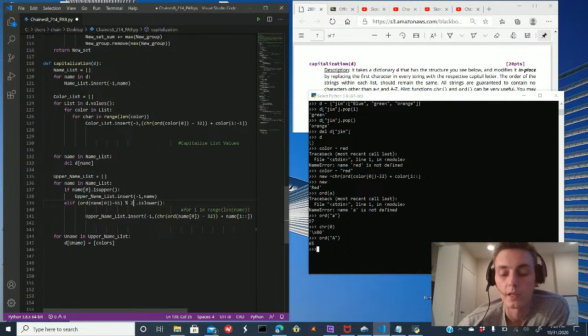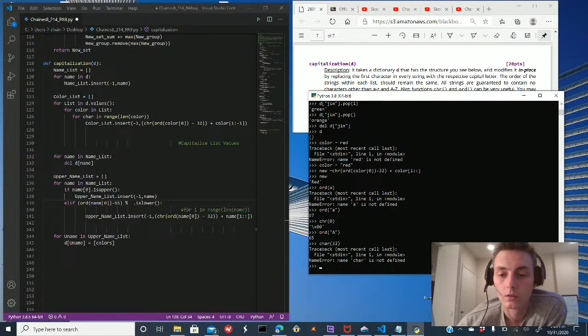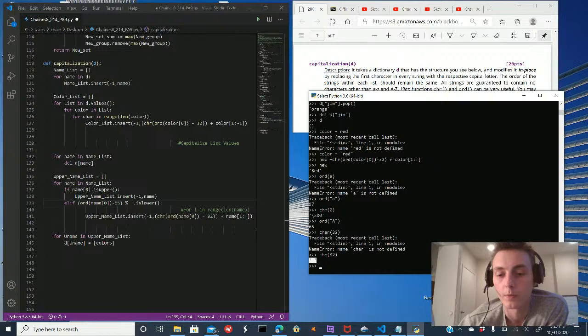Actually, no, we want to see if it's less than, I think there's what, 27 in the alphabet? Because if we subtract 65 from here, we get 32. 65, we would get 32. So what is ordinate 32? Character 32, because I know there's not 32 letters in the alphabet. Character 32, it's a space.